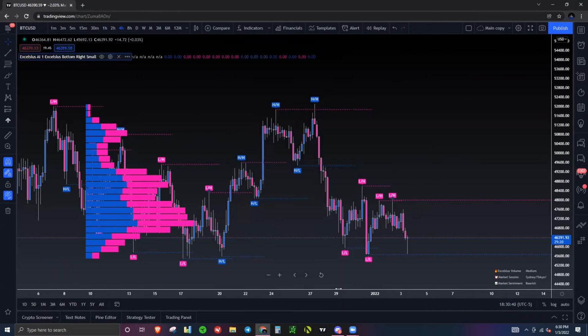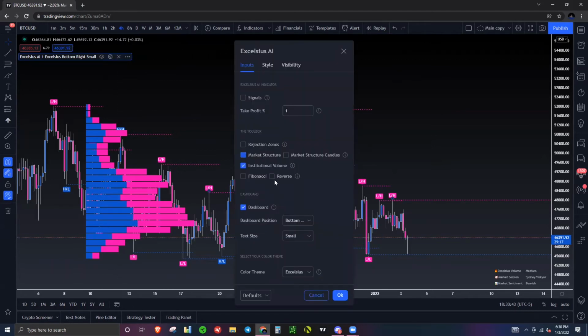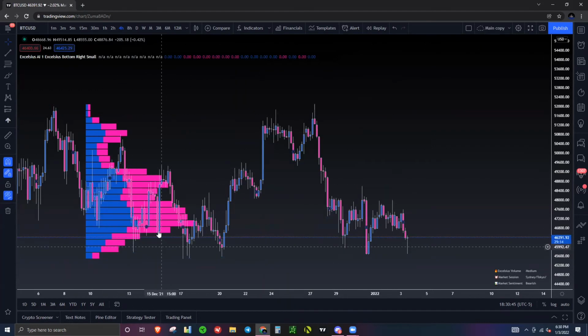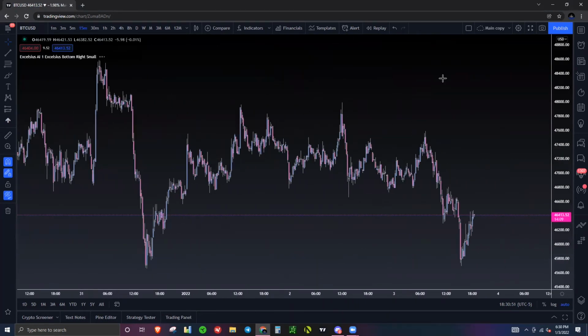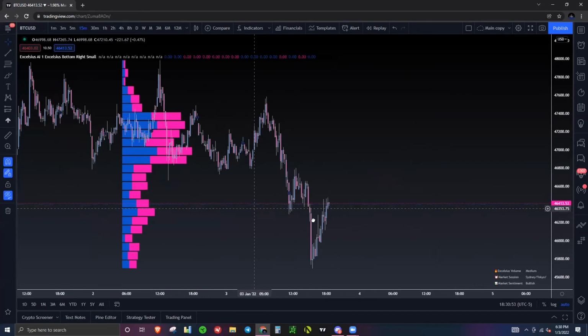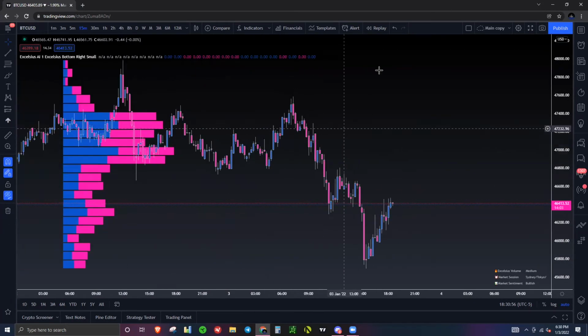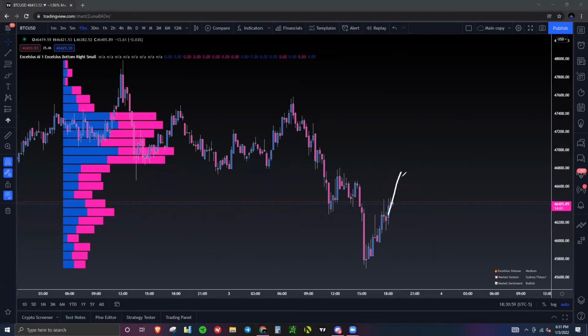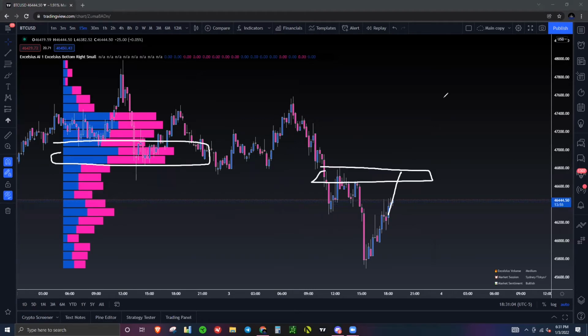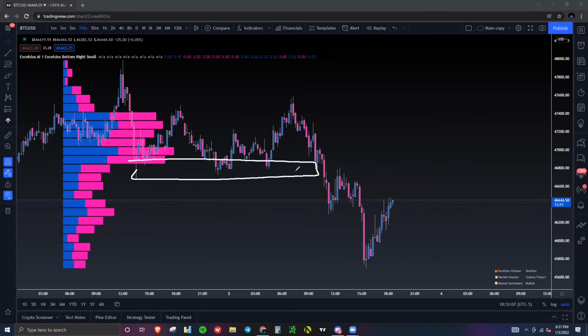Institutional volume in and of itself, just like every other tool, completely adapts to the time frame in which you're in. 4 hour, you'll see here, it's kind of giving indications of what's going on in that time frame. We drop down to the 15-minute, and you very much see the same thing, right? You'll see here exactly just in more of a shorter term view. It's simply saying, hey, you can expect price maybe if it's going to continue to pull up, start really pushing to some of these regions, right? Which also makes sense because if you look at the structure, that was a significant low that did get broken. That also comes in context with this previous point in structure. And so that in and of itself also gives a good indication of, hey, you can expect some type of slowdown. Once again, makes a lot of sense.